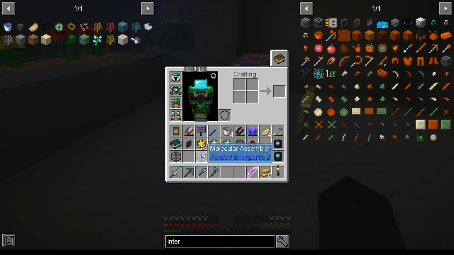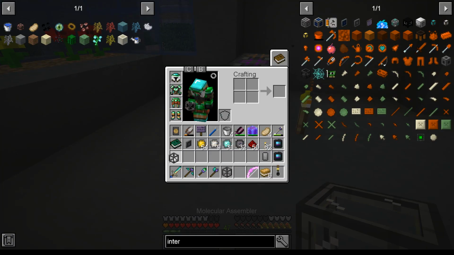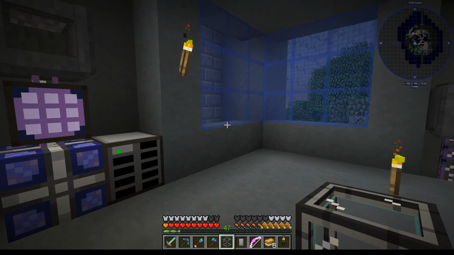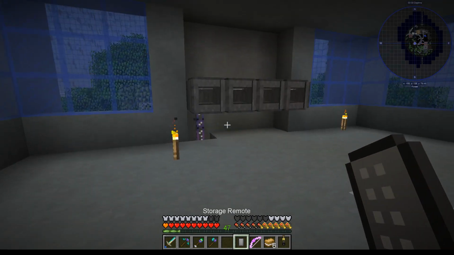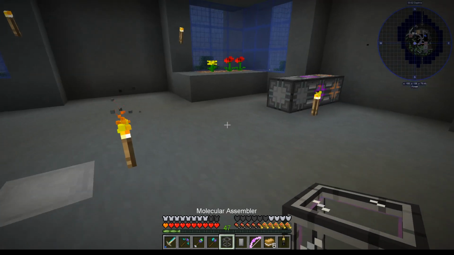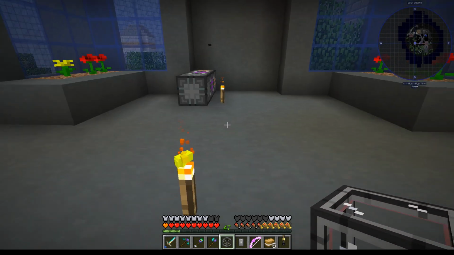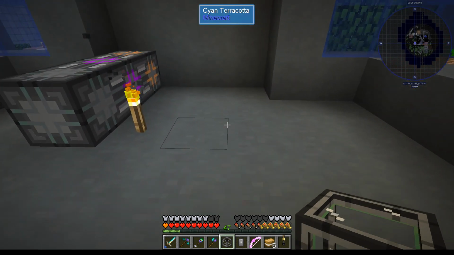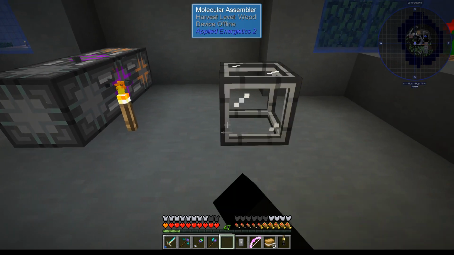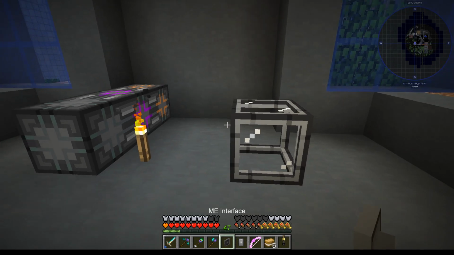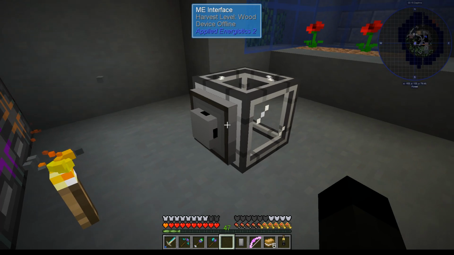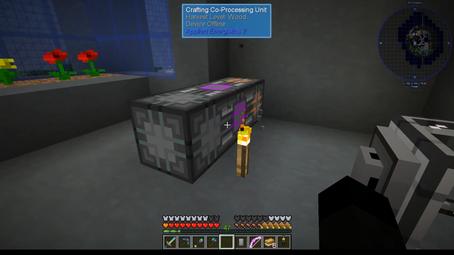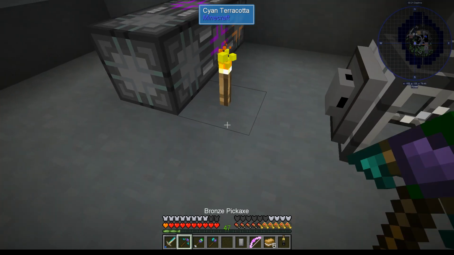Oh, I made two, damn it, I don't need two. Let me just keep those over in there for now. What you had also was your molecular crafting unit, so like that, with say an interface like that, and that would have your patterns in it and do the work based off the processing done by this.